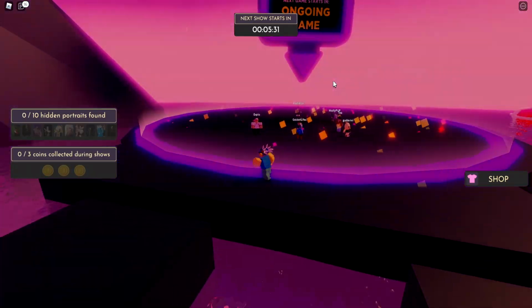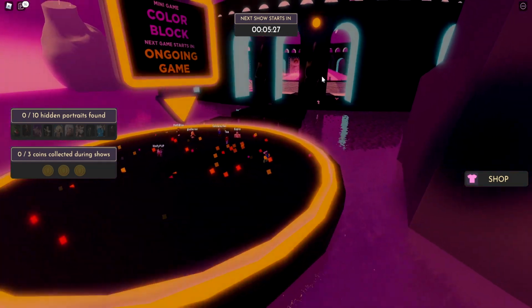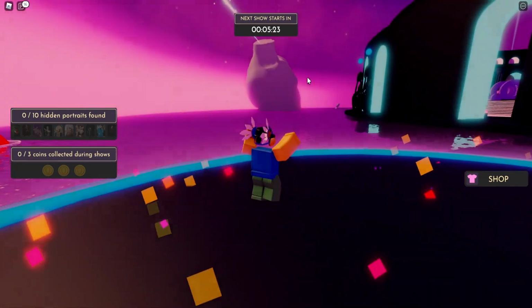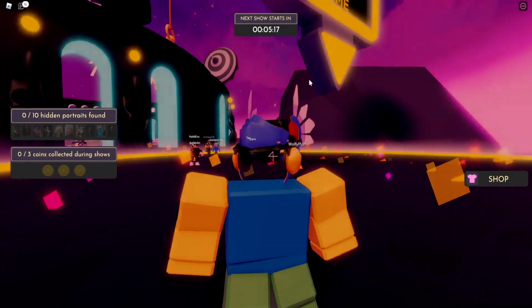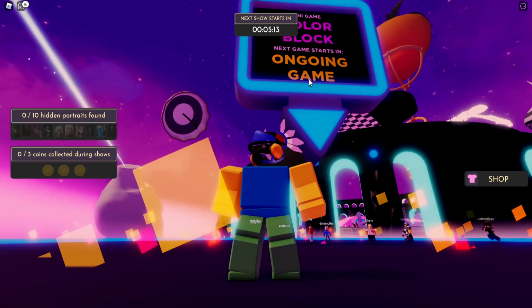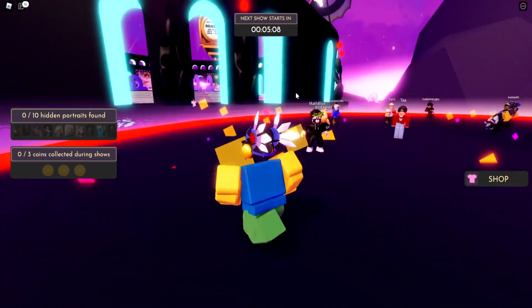But the next free accessory is you actually have to go to this thing right here, Color Block, and you can probably see it from the spawn. What you have to do here is participate in this mini game to get more free accessories. The cool thing about this mini game is that you can get up to 7 different free accessories in this game. Every single time you win a game, you get another one.